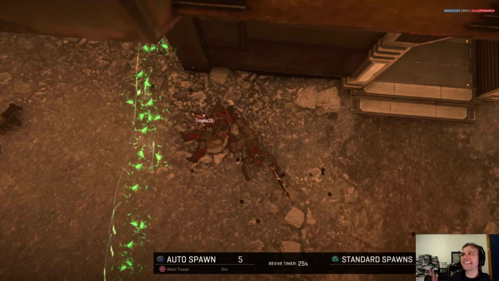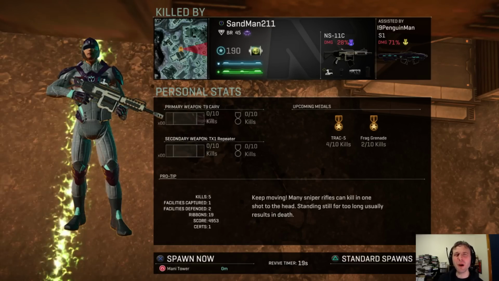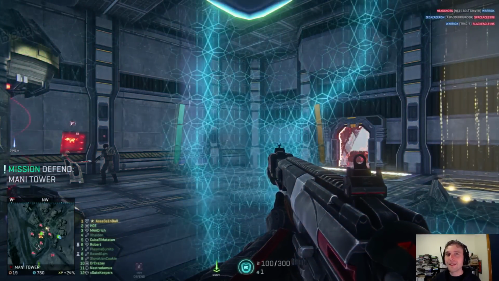Wait, what in God's name killed me? I mean, obviously it's Sandman 211, which, by the way, you know you can just make up whatever name you want for the beta. It doesn't have to be the same thing you got for your PSN name. What killed me? Was it a blast? What happened there? Stupid.